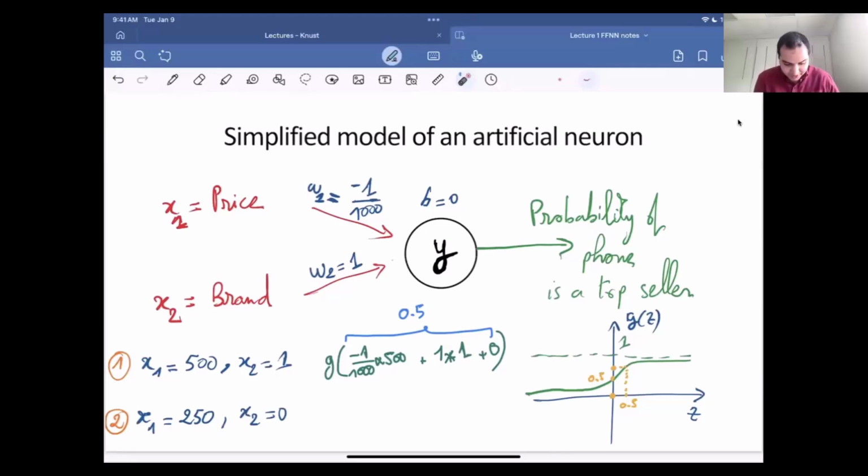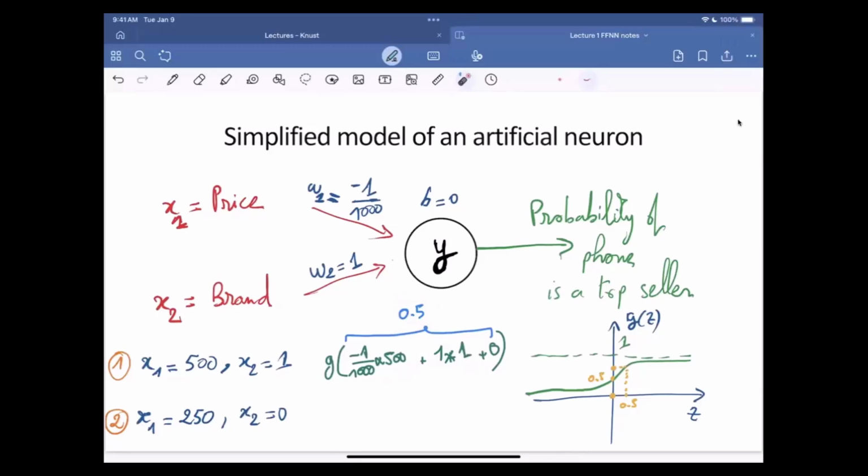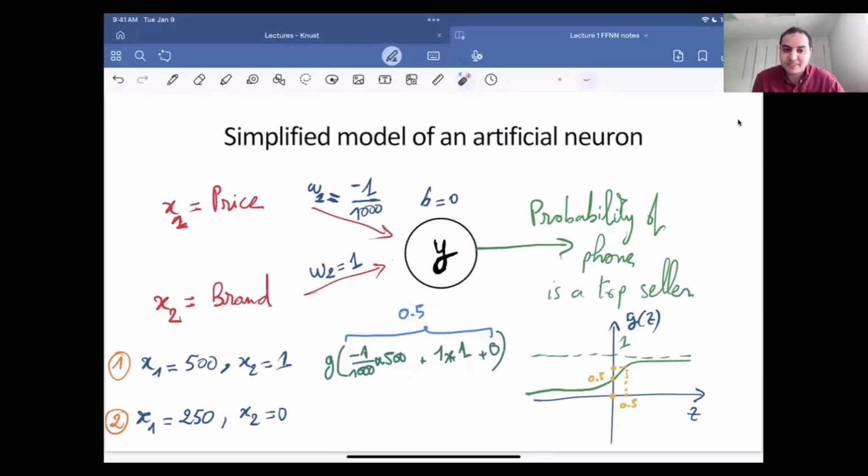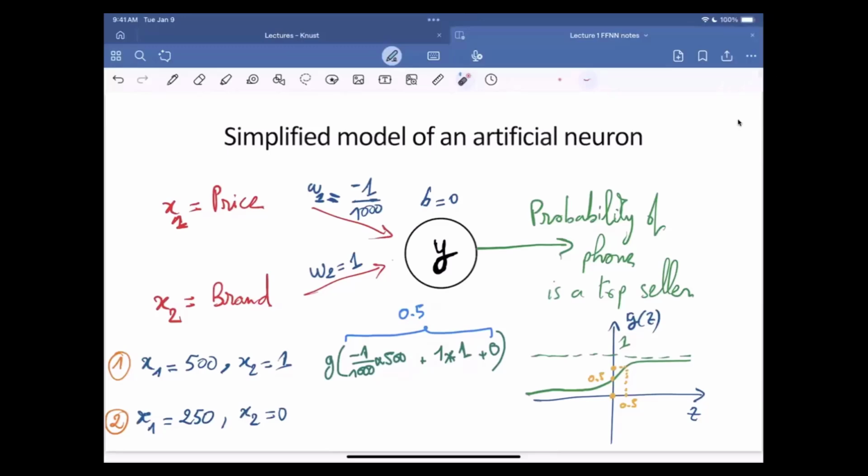Yeah, that's right. If we're doing the math here, that's negative 0.5 plus 1, that's 0.5. Is that what you're referring to? Yes, that's what I'm referring to. Okay, I get it. Thank you. That makes sense. Sounds good.